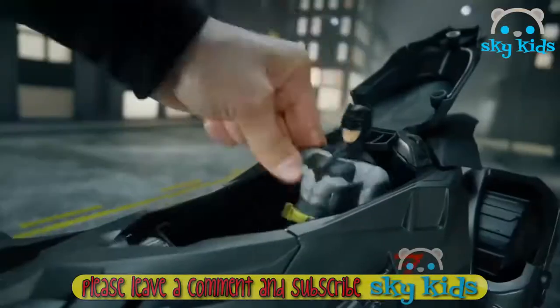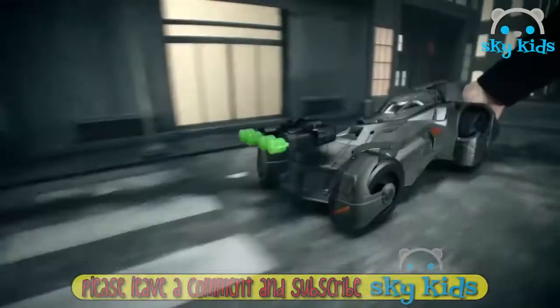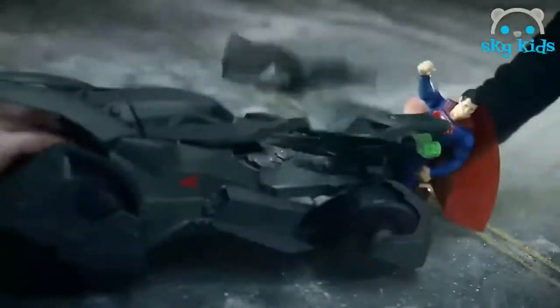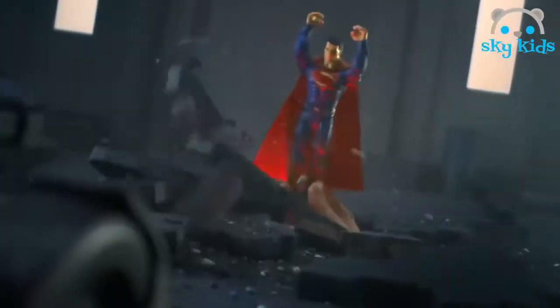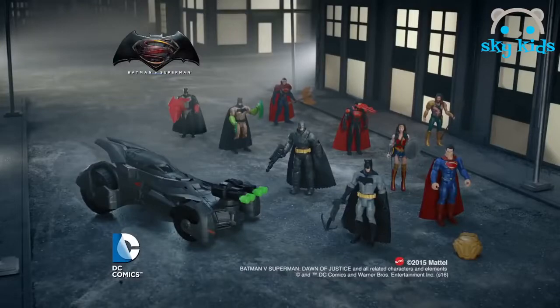It's the Epic Strike Batmobile. Batman's ready to roll. Protect Gotham City in the ultimate battle vehicle — built for speed, tough enough to conquer any obstacle. Cannons armed. It's Superman. Get ready for heroes to collide. Explosive crash and smash damage. The battle is on. Launch kryptonite missiles. Batman's in pursuit. Fire! Got him. But that doesn't stop Superman. It's the greatest superhero battle of all time. Epic Strike Batmobile and figures, each sold separately. You can collect them all.